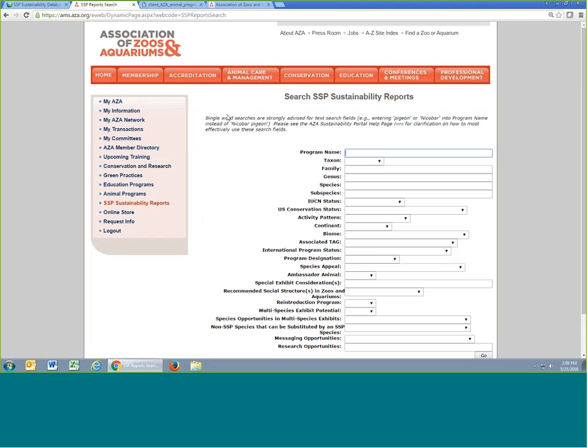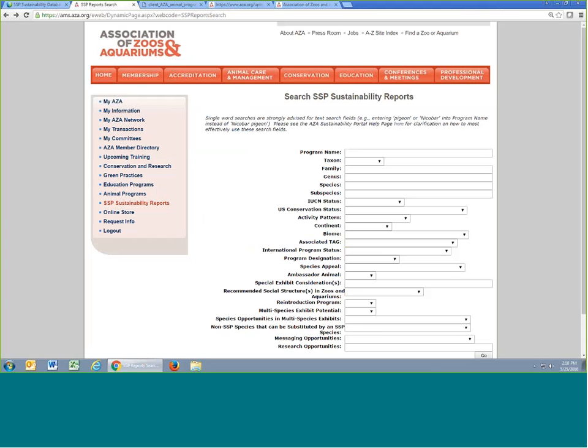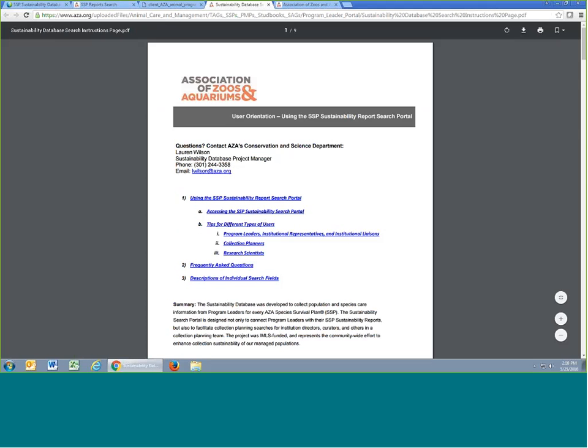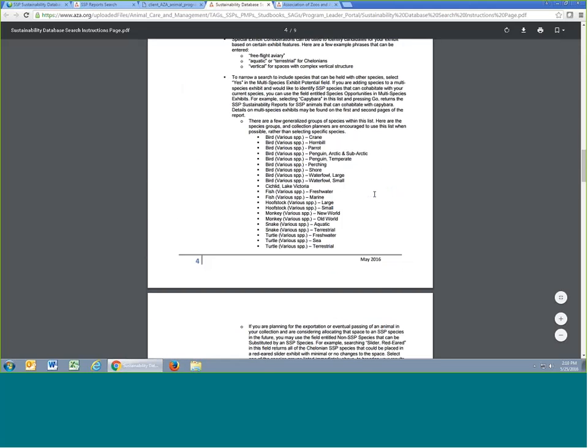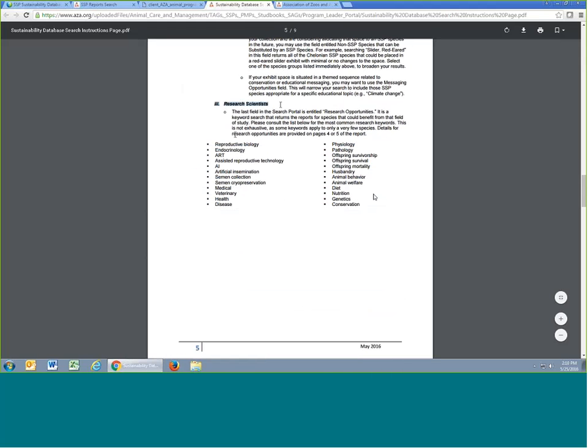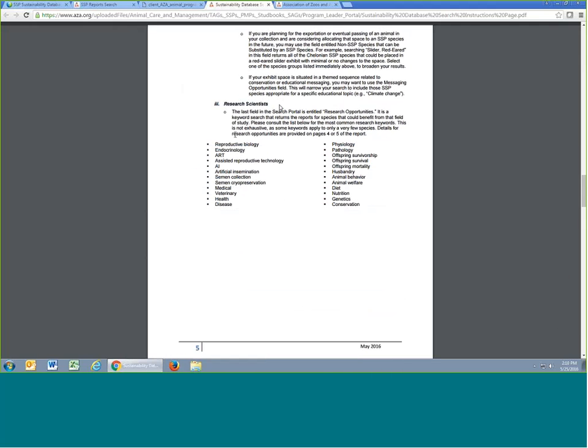And as I'm talking about these different keywords that we're using, it makes sense to give you guys a list of what keywords we tended to input. So this is the help sheet that's linked at the top of the search portal. And if I go down to page 5, there's a section specifically for research scientists who might be using this tool. All of these bulleted points are common keywords that have been applied to these reports and to these database entries. So searching these keywords are the most likely to get you the results that you're looking for.